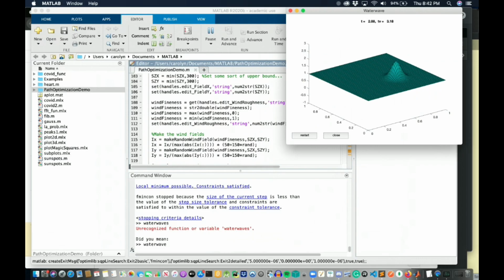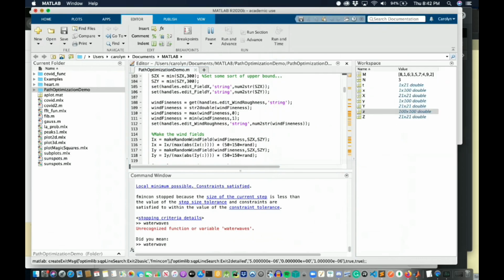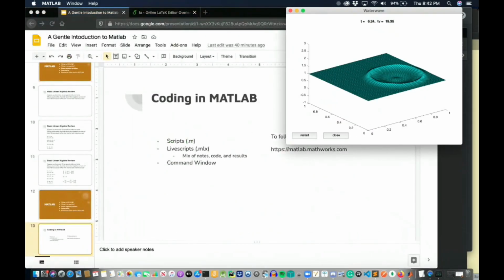So here's an example of a little simulation of a drop in shallow water, and then when it hits the boundaries, it continues to make waves. I don't have all the steps to actually create this, but you can look at the demo code for that too if you want. These are the kinds of simulations you would use these graphs for, and they are easy to make once you have the math for it.